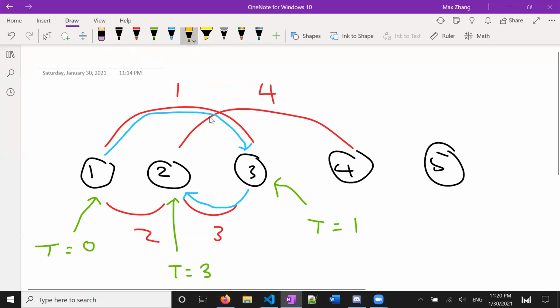So we have an edge of time 3, an edge of time 2, and an edge of time 4. Now we use the same logic that we just applied. The thing is that we just reached position 2 at time 3. So we're not going to be able to take this edge with a time equal to 3, because you can think of it as we've already passed it, like this swap operation has already occurred.